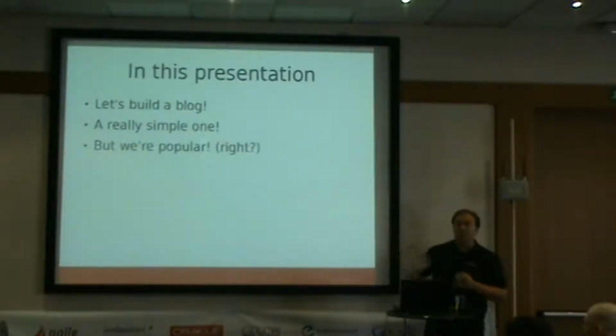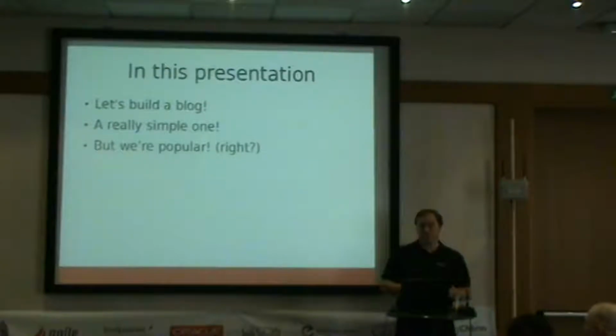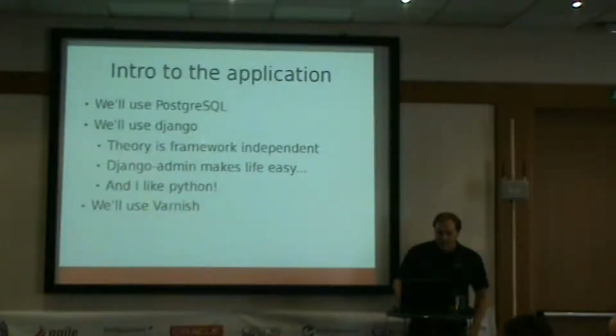I'm going to do a very, very simple application demo for this. We're going to do an extremely simple blog. We all know how that works. We all know how it is. And we're all really popular people, so we're going to be talking about at least a couple of million hits a minute, right? We post interesting things on our blogs. So, intro to the application.